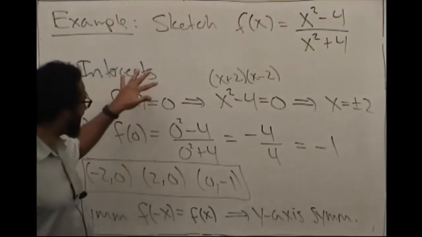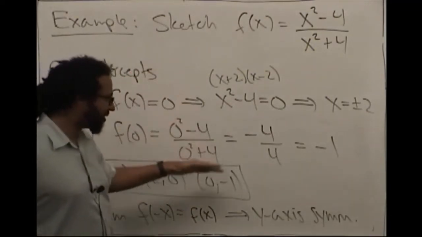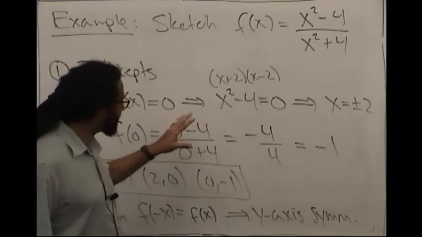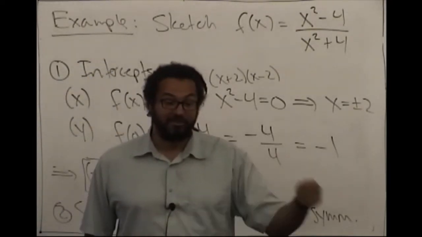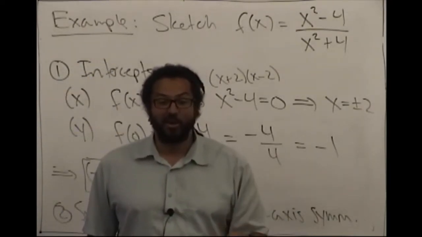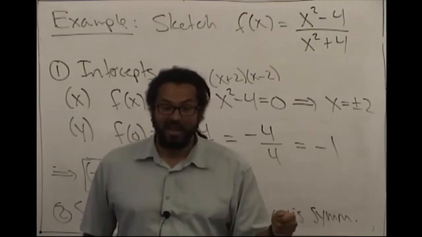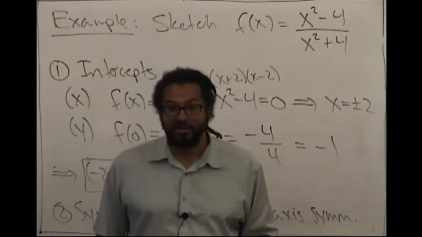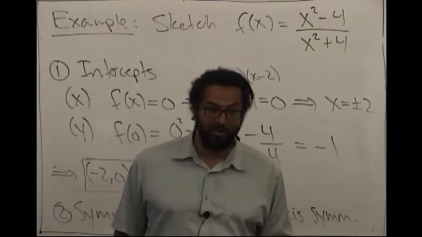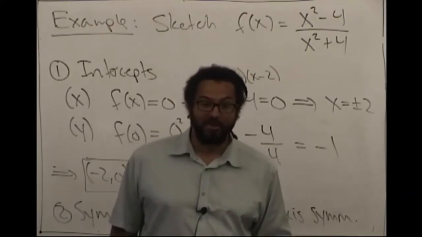So let's store this. I'll recall it a little later when we get ready to sketch this. Now we want to move to the first derivative test, see where the function is increasing and decreasing, and jot down the critical points where there might be a local maximum and a local minimum.